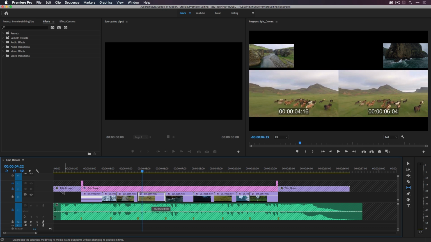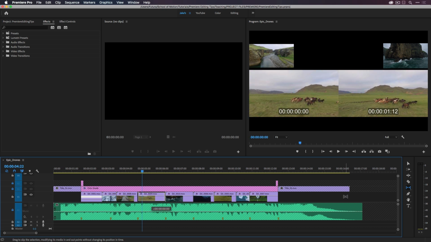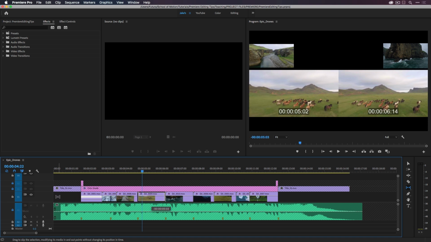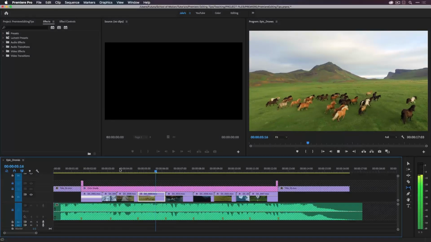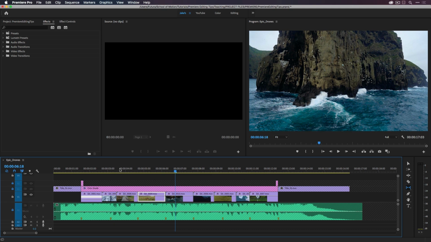So let's say I want to frame up these horses to be more the central focus. At the start of the clip, they're not that close to the camera, but I could choose a more interesting starting point, maybe right about here, right as that mountain peak in the background is in frame, and then the right side is the out point, so I can kind of see where the camera will be when I let go of my mouse. So I'm clicking and dragging, let's say right about there. Now that clip has not changed its position, the contents have just slipped around inside the edit points. So if I play this back, I get a better view of those horses without modifying the rest of my edit. So that's the slip tool.